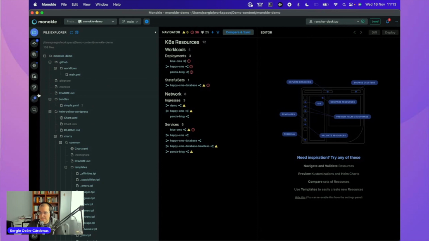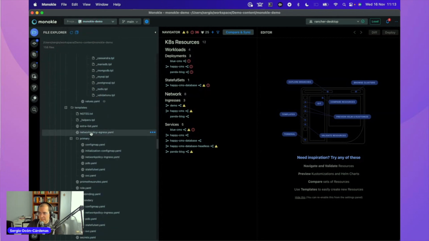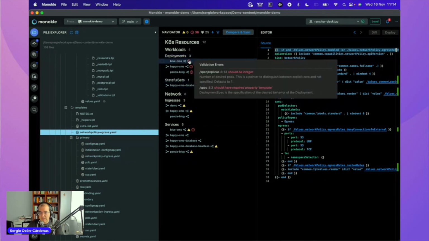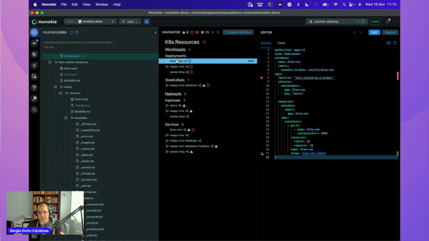So the first thing we're going to see again is I'm opening this demo that is the one we use for Monokle demo, and you're going to see all the files. You can edit them, directory here. We have content highlighting. We also have information about all the links and all the things. And in real time, you're going to start seeing context information about that. So you don't need to really know what is going on. You can go here, because we have OPA and all the things available, this is telling you, for instance, that this has a problem. There's a problem in my configuration that makes me do that.